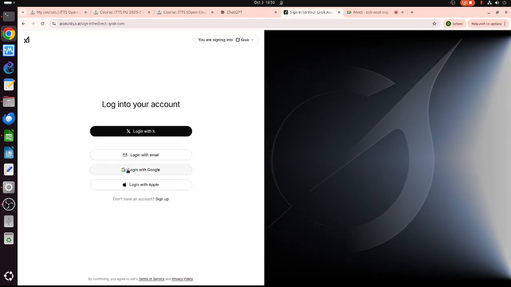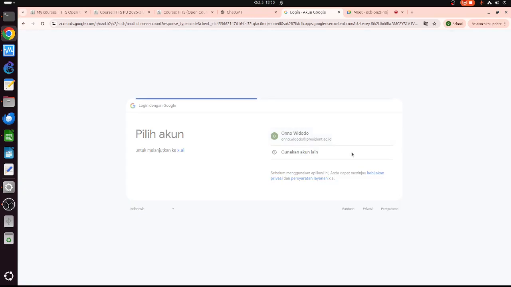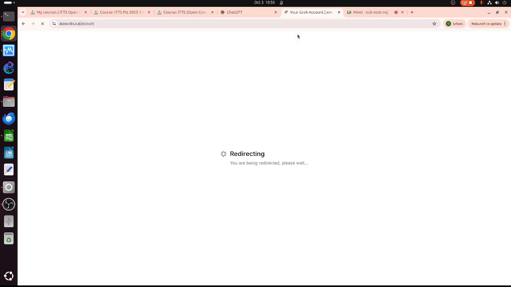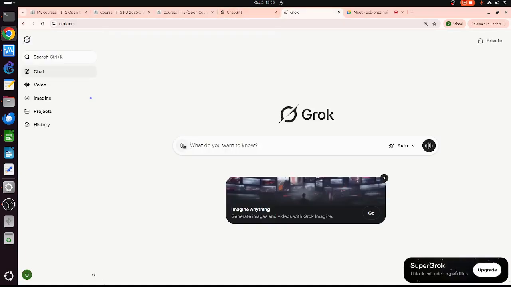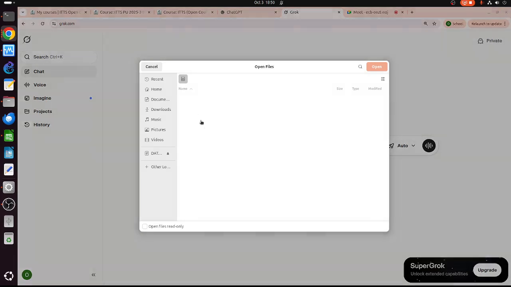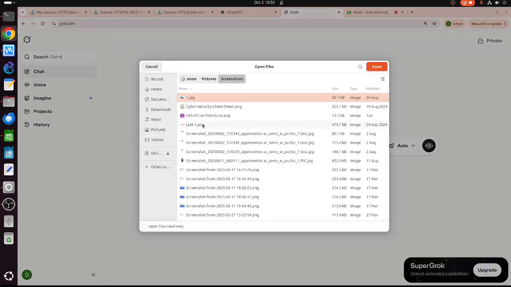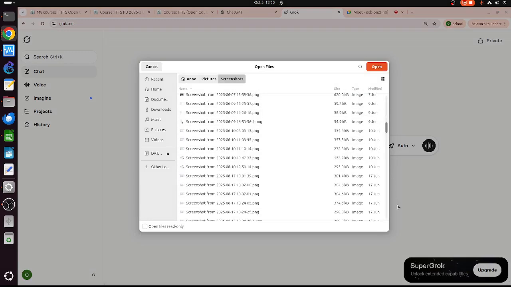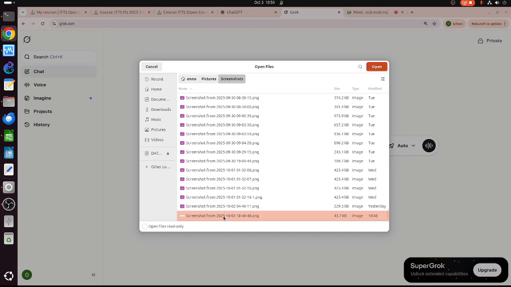Sign in using Google. Okay. Continue. Okay. Upload a file, pictures, and then screenshots.